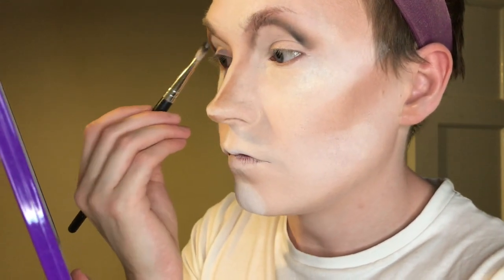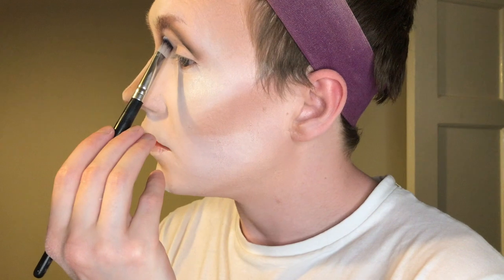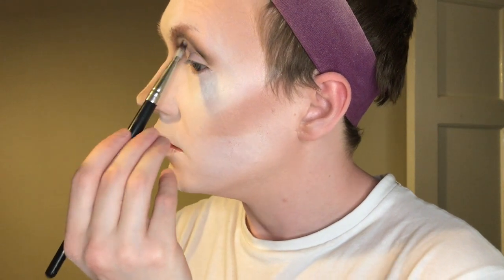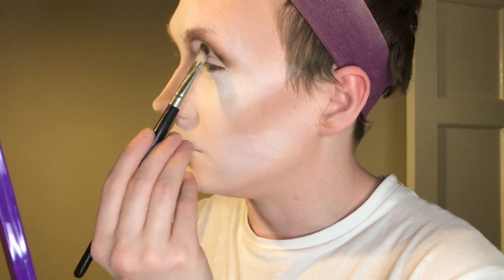Some people would do this step with creams — honestly I'd rather lay down a little bit of greasepaint here just to get it to stick. You can use your foundation, but ideally a lighter one, which I'm not permitting myself for this tutorial. Moving on to liner — there are lots of different types: pencil liner, ink liner, pen liner, gel liner. I'm going to use this felt tip, which lots of brands do.